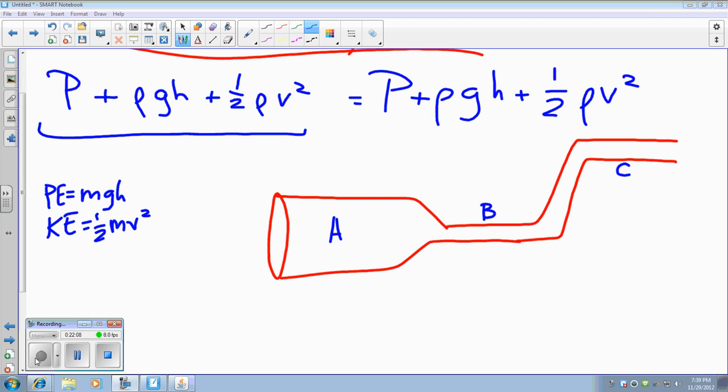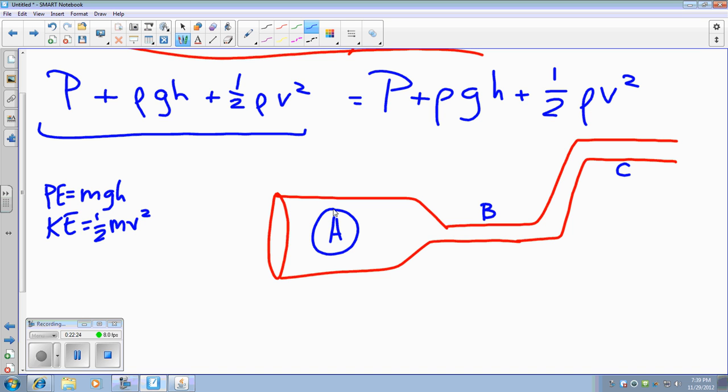Now I'd like to talk about the situation on the right here because this is a situation that's in your study guide, and I talked about it with a couple students and then we didn't come to a conclusion about the correct answer, but now I've got the correct answer for you. So I want to look at this situation right here.